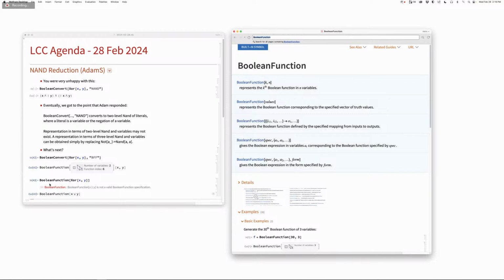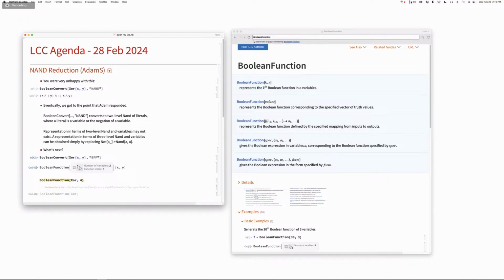Should it throw out the variables somehow or what? No, I don't know what it should do with the variables. But let's say this, for example, you give it a pure function. It doesn't seem like there's a good reason why that shouldn't work. Oh, it doesn't know. Well, there's no number of variables. It's a minor thing, but I think that probably should work.